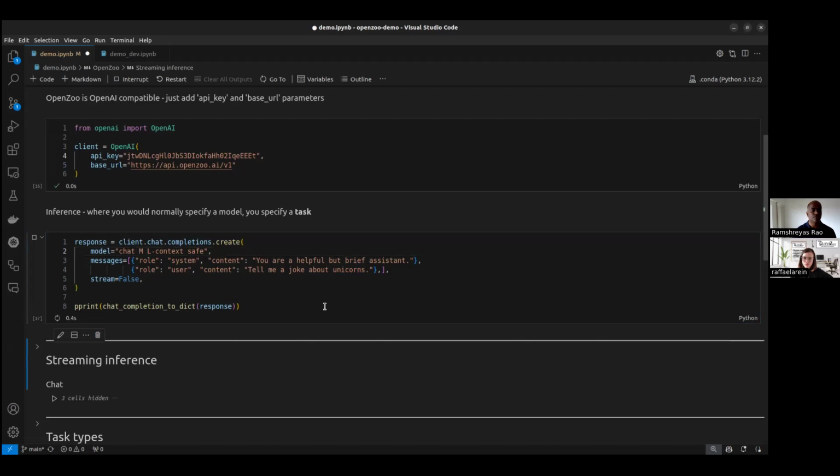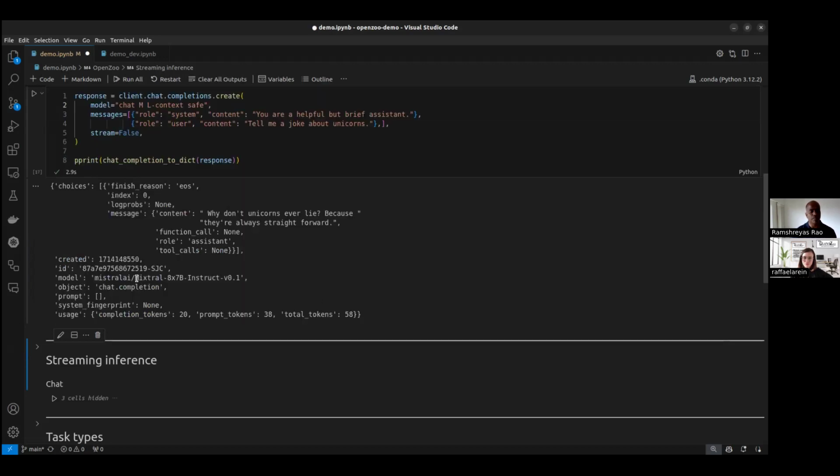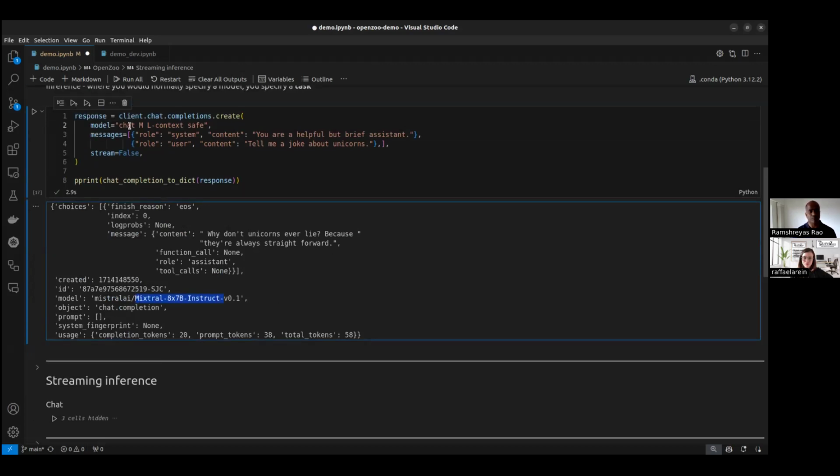If you do this, what happens is, we route this to the Mixtral 8x7B parameter model because you specified you wanted a medium-sized model with a long context. This was also deemed to be a safe inference and allowed to continue.